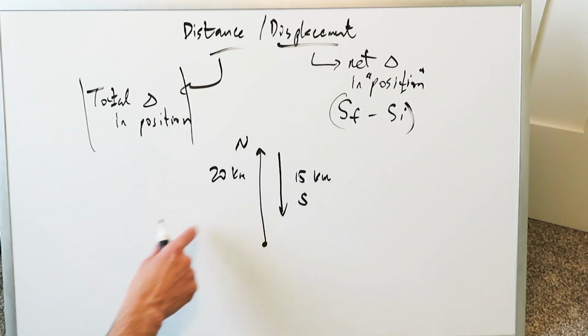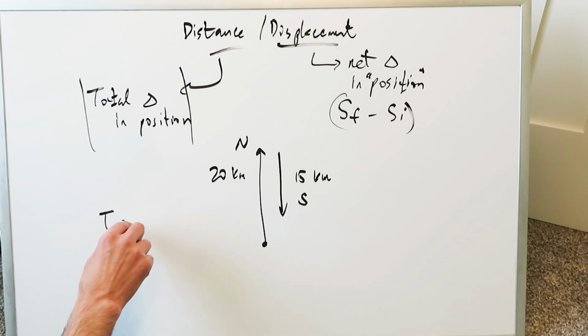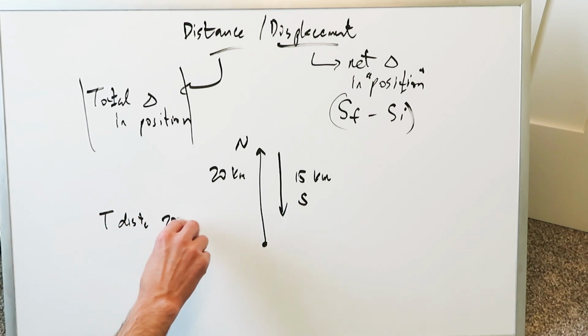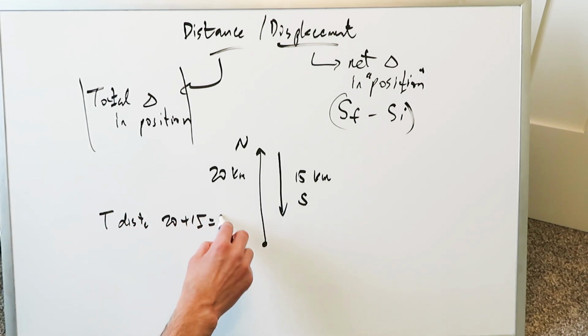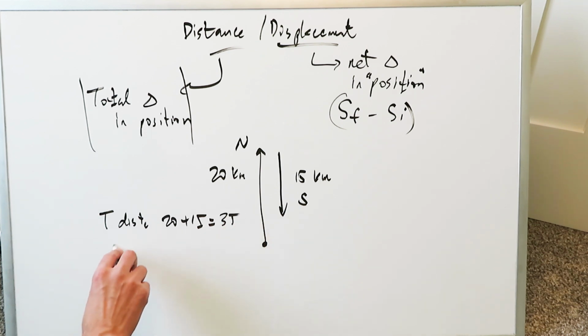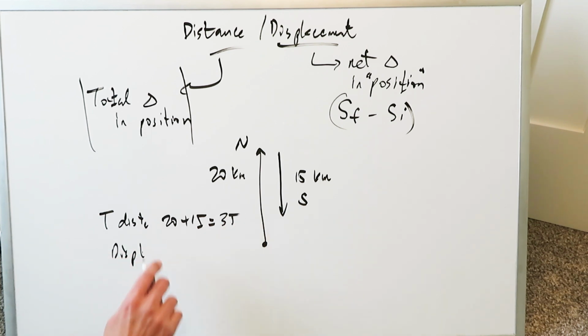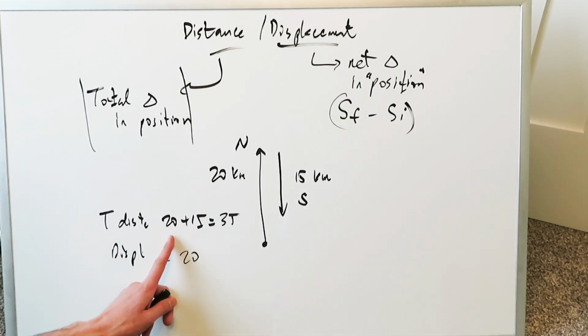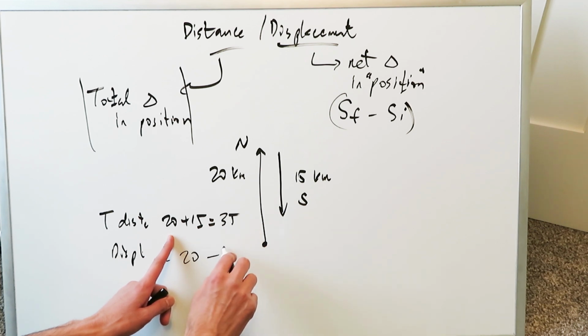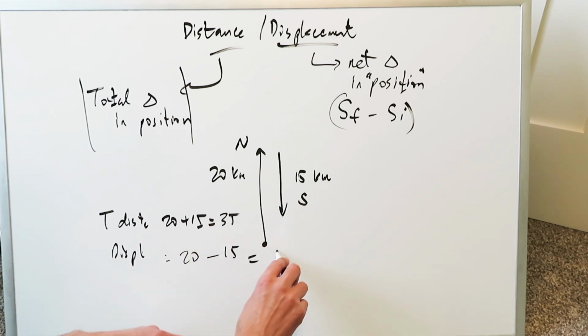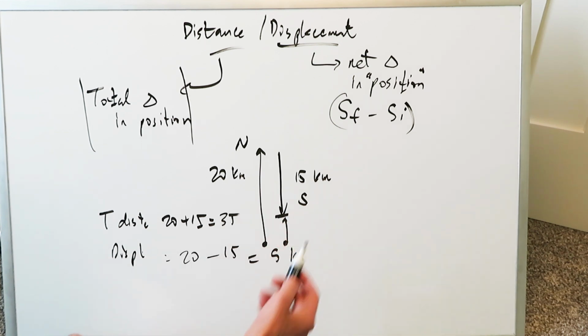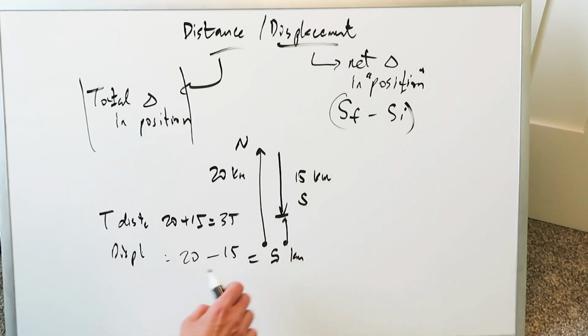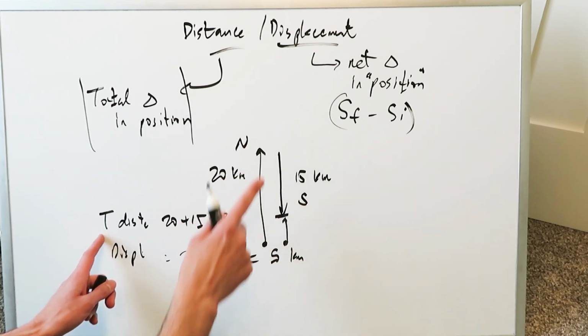In this instance, when you're looking at the total distance, let's abbreviate it, you have 20 plus 15, it's equal to 35. But when you're looking at the displacement, you're looking at the net change. Here you're thinking about vectors. You have a vector that's in one direction, 20, but it's opposed by a vector coming in the exact opposite direction. Now your displacement is really only 5 kilometers because you're looking here from your initial position to this point, and that's just a 5. You have a displacement here of 5, but you have a distance here of 35, the total change in position.